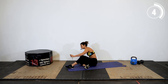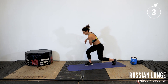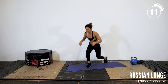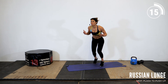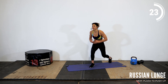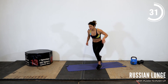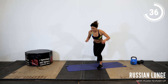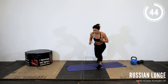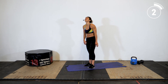Alright — thankfully, last round here of our Russian lunge. Three, two, one, and go. It's amazing how when you do these workouts and when you're done, you realize that really is all you need to stay consistent and get the results you desire. Oftentimes we feel we need to be in the gym for hours and hours, and it's simply not true. I'm dying right now and I know you feel this too, so let's finish it up. We've got about 15 seconds left — just focus on the movement, even if that means slowing it down. Three, two, one — and wow, thank goodness that is done.